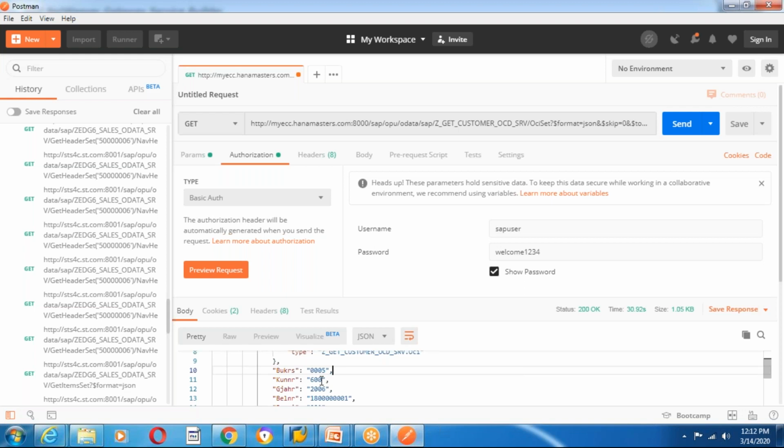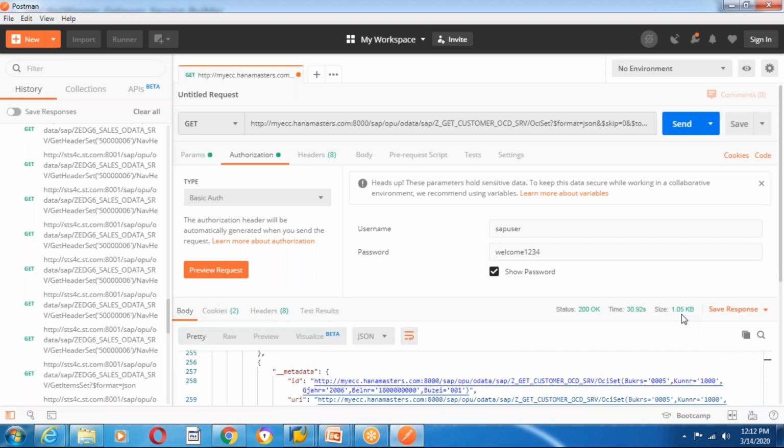Okay, so let's take an example: if I want to get the data from the UI and it takes 30 seconds, no user will be impressed with your application. Okay, that's a performance problem. You can see it is taking 30 seconds, and the size of the data is 1.05 KB. So this total data is stored in 1 KB of memory. And also the status code is success, it is a 200 success code, guys.